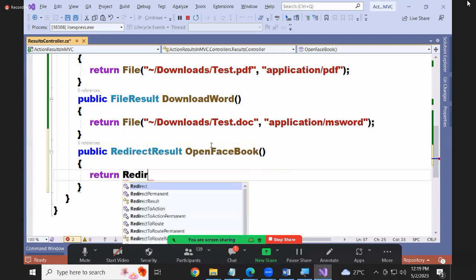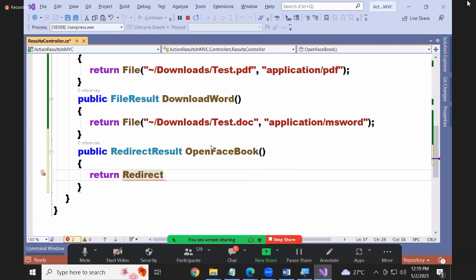What is the method name? Redirect. Give the URL now. HTTPS www.facebook.com. Run.